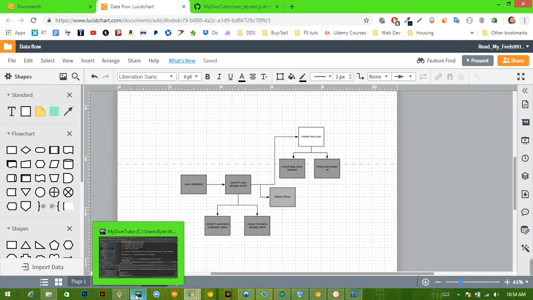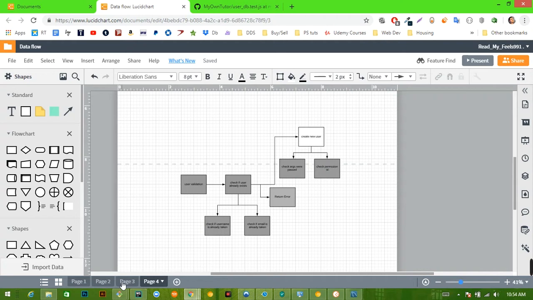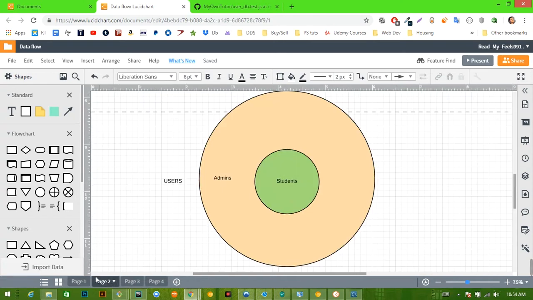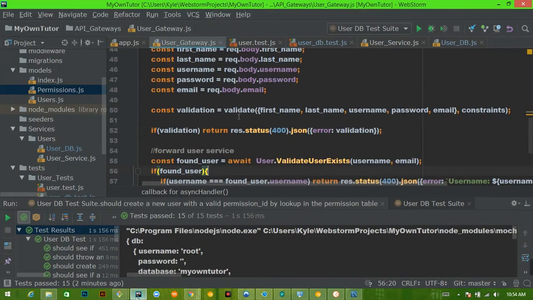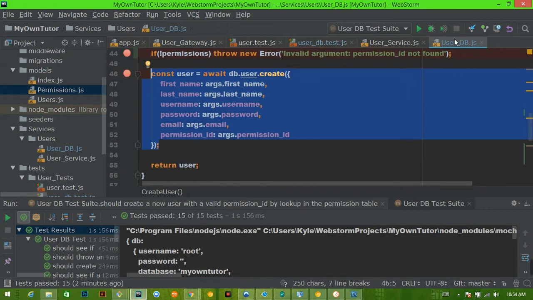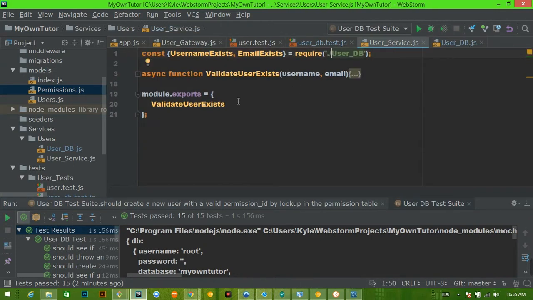So the functionality that we laid out is that we can't actually just hook this all up to the API gateway. We need to pass through this user service first. So far, we've been heavily playing in this user DB file. We really haven't touched a whole lot in this user service file.